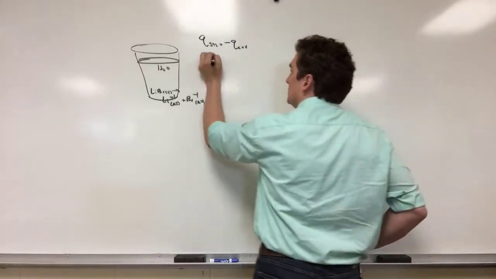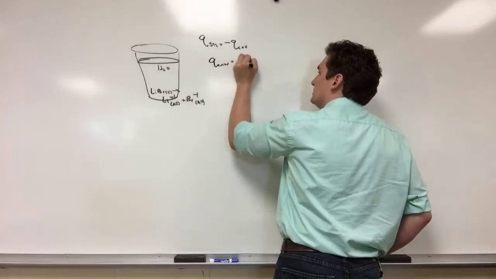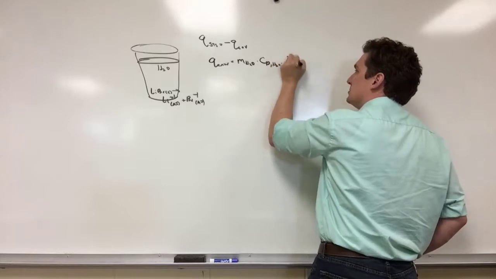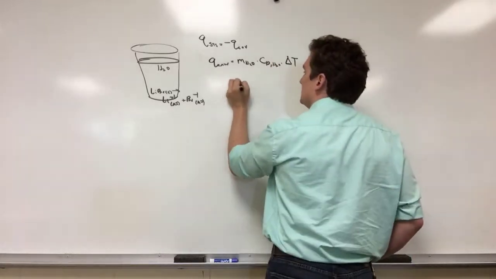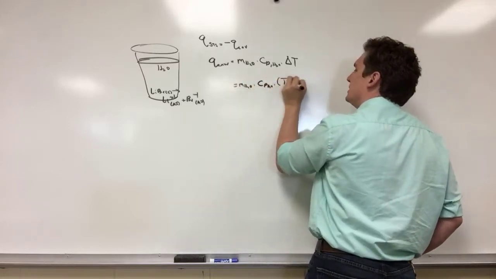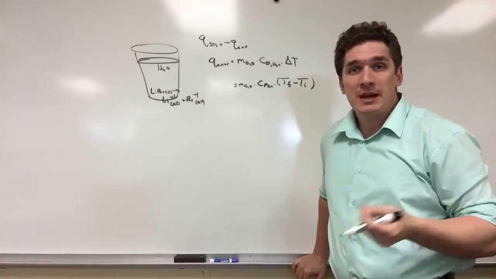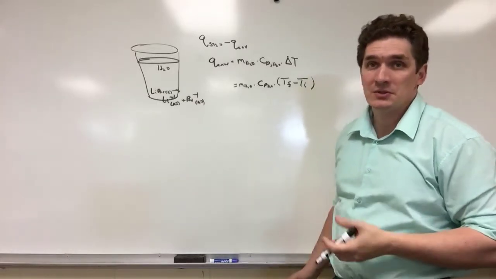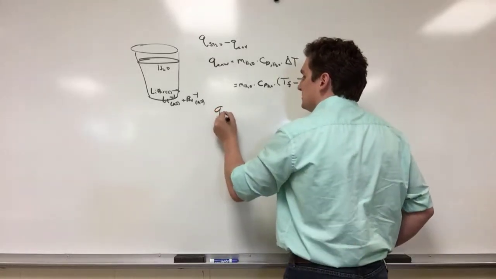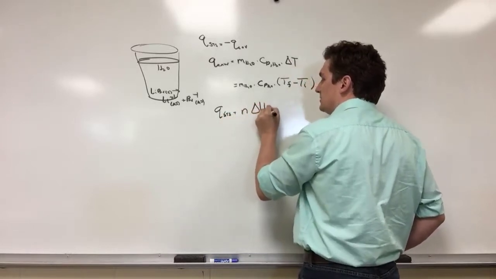So in the case of the water, Q of the environment, particularly at this chemistry level, is going to be the mass of the water times the CP of the water times the change in temperature of the water, which we can represent as m H2O times CP H2O times T final minus T initial for the water. Now, unlike problems where we're being asked to work with the CP of whatever's in there, as in the previous video where we worked with the heat capacity of the metal, the Q of the system is going to be in delta H of reaction.